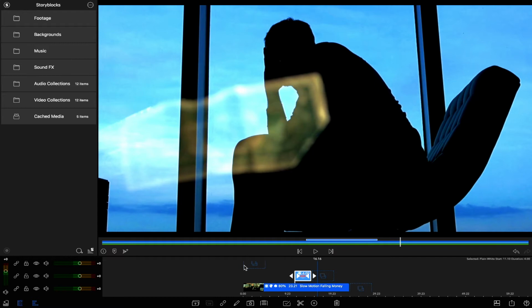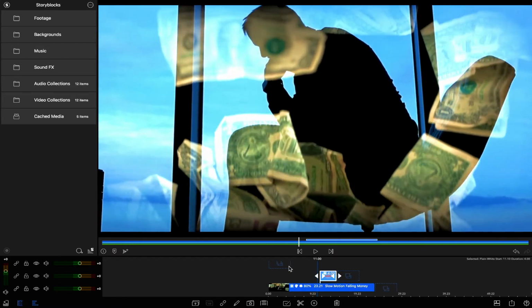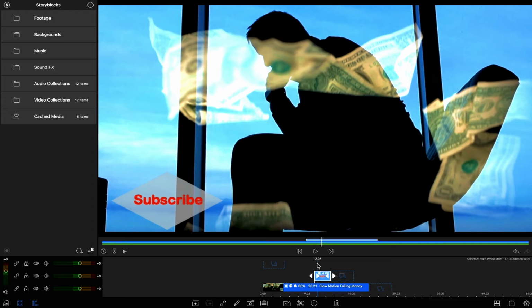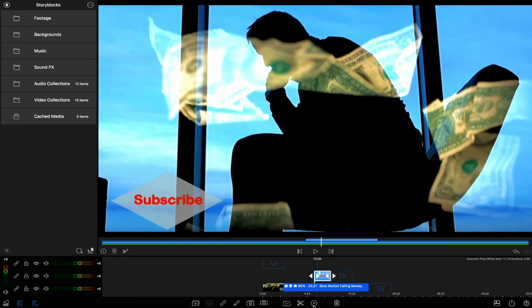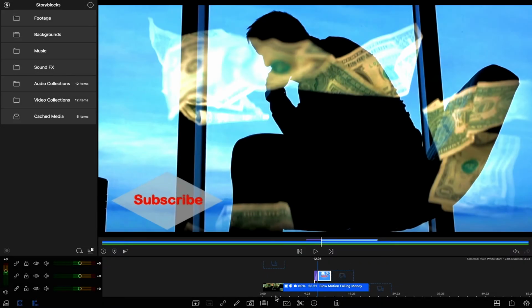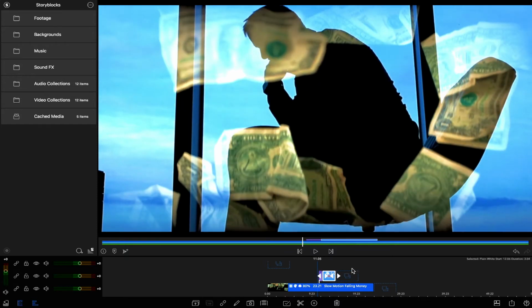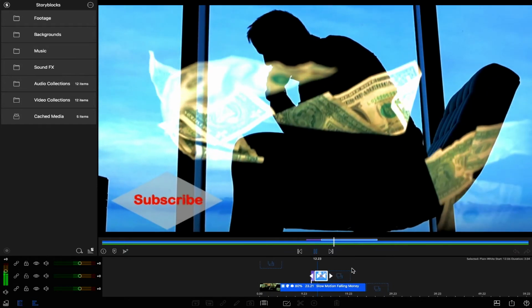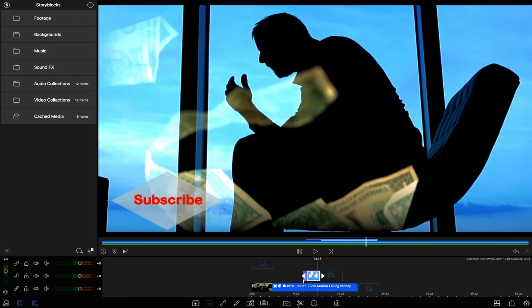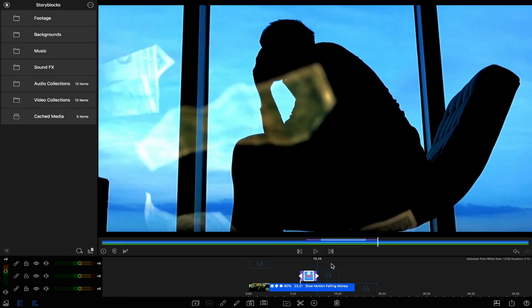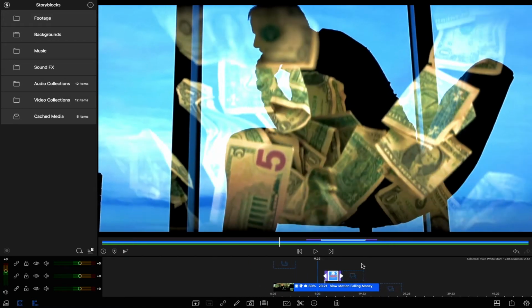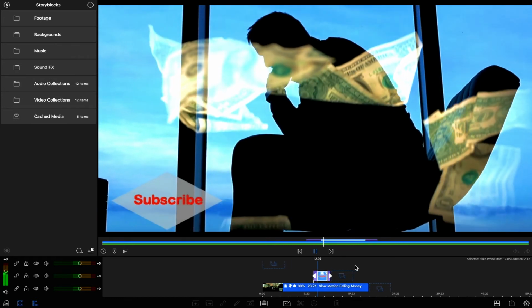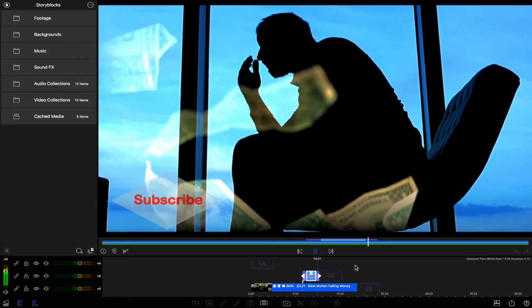Okay, it's not bad. It's a little harsh coming in and out, but that's where transitions come in. So we're going to come in about just a few frames in, and we're going to hit our plus sign down here again, and we're going to add a transition. Now, the transition we added should have it fade in. Yeah, and we'll stop it real quick, and we'll add another transition, because what we're putting in is a cross dissolve. So that's going to have it fade in and then fade out, which doesn't look bad, but it also doesn't look super eye-catching.